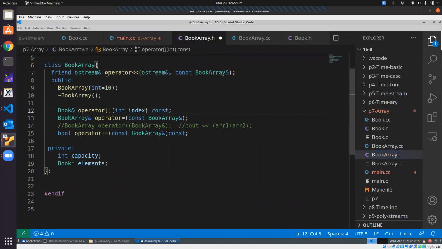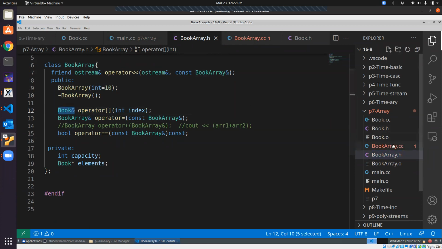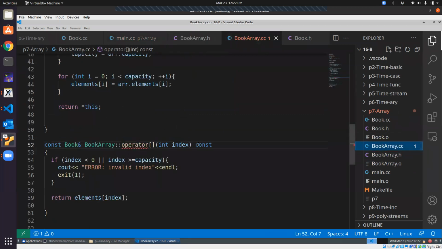Maybe you haven't gotten there in the assignment yet, so this makes absolutely 0 sense to you. But in general, if you overload this subscript operator, you do not want to make this constant, because that'll force you to make this constant, and then you won't be able to do that operation.